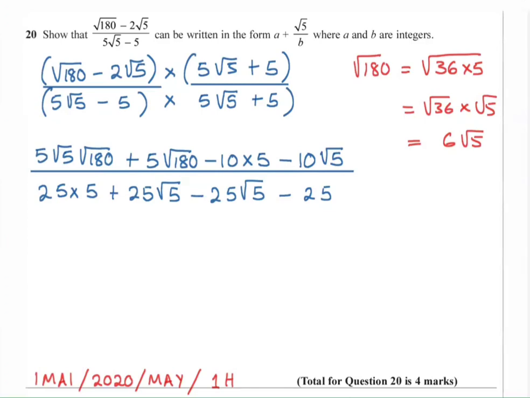So when I do that, what does it look like? Okay, let's go through it together. We're going to have this 5 root 5, which we already had, now multiplying with root 180, which is being replaced by a 6 root 5. Done. We move on to the next term. I have a 5 multiplying again with a root 180, but we said root 180 is going to be replaced with a 6 root 5. And I move on to the third term.